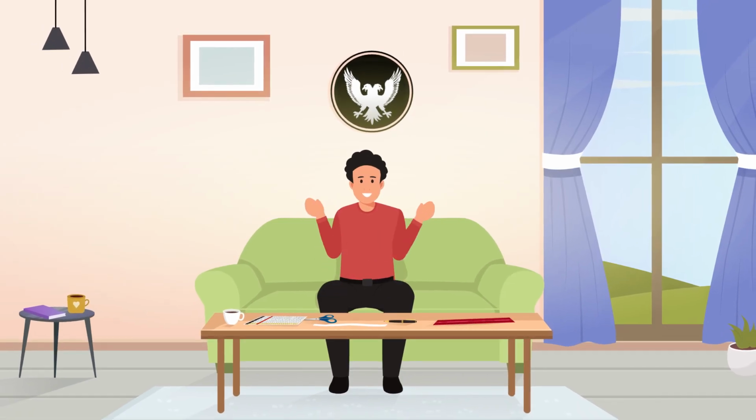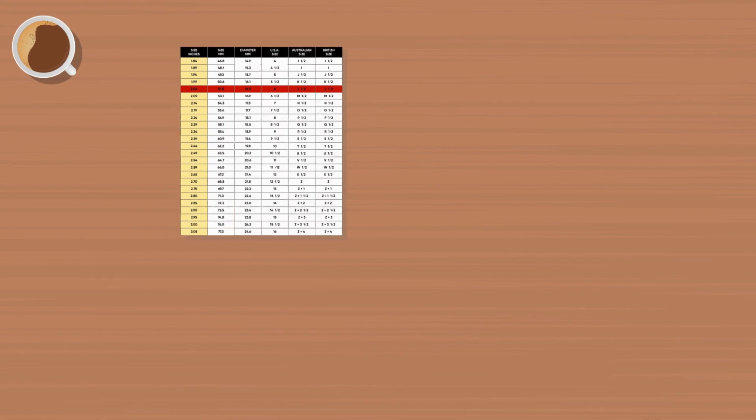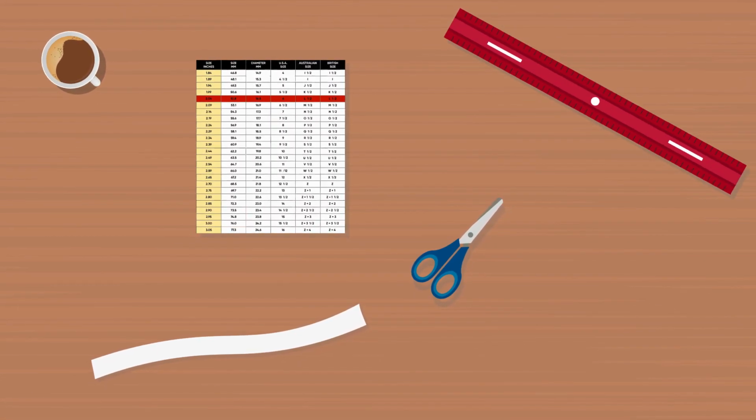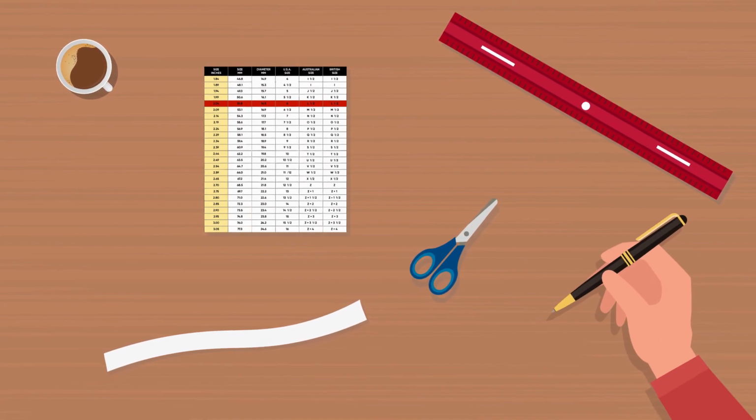So, let's get started. First, gather the following materials: a piece of string or a thin strip of paper, a ruler or measuring tape, and a marker or a pen.